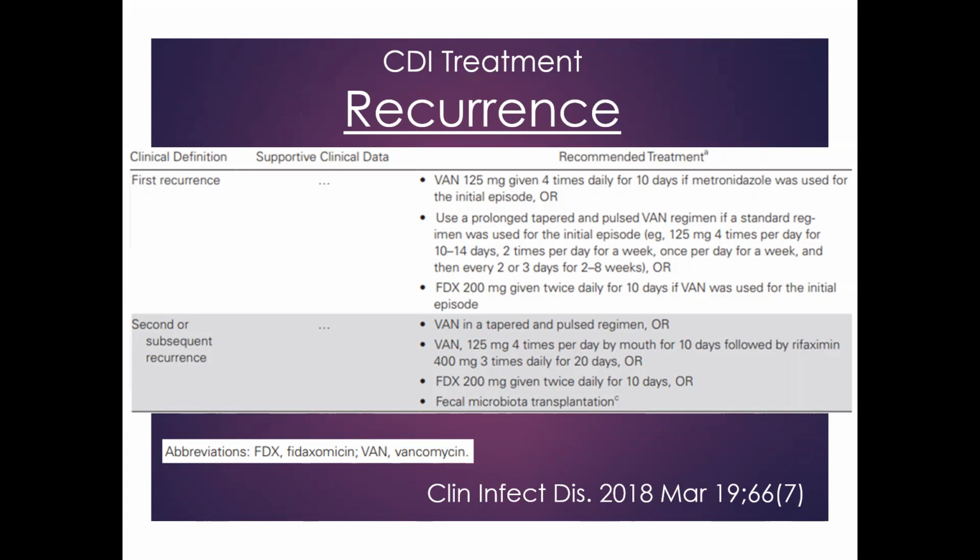Now, if someone is taking PO vancomycin or fidaxomicin and they don't get better at all, they say, I took it for 10 days but it never made a difference, and they come back in and continue having diarrhea, I don't think of that so much as a recurrence. I think of it more as a failure. If it improved and then recurred, that's a recurrence. The reason I'm bringing this up is because sometimes we get calls. If a patient never got better, it's important to think of other things. If they had positive C. diff in the stool but treatment never made a difference, what other diagnoses could it be?